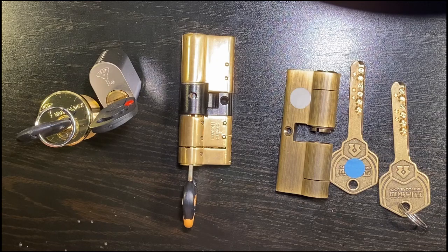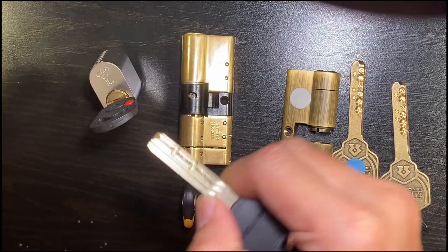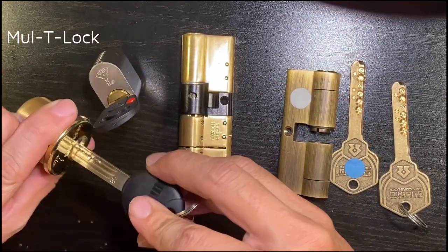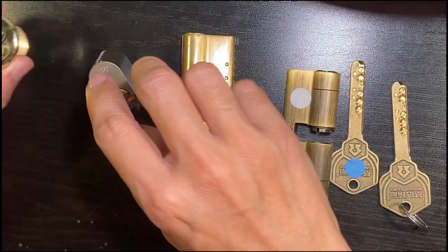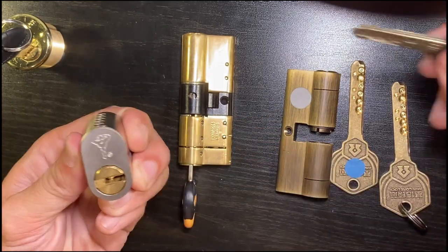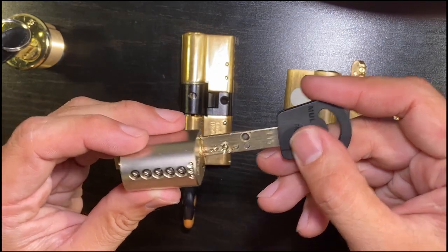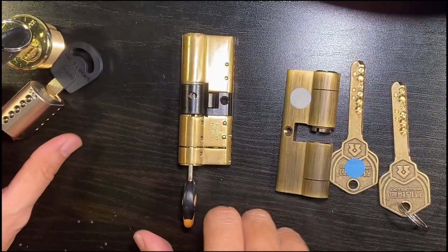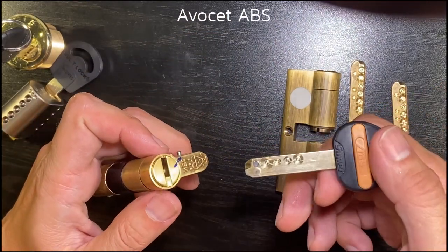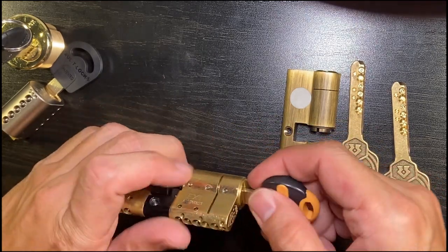Hello everyone! What I have in front of you are pin and pin dimple locks, the most popular of which is by Multi-Lock. On the left, this is the Junior. I've picked this for my purple belt. This is the Multi-Lock Interactive, which I haven't yet chanced to pick. It comes with an interactive element there. And we also have the ABO set, which I picked in video number 5. It's a very, very cool, very, very high security lock.